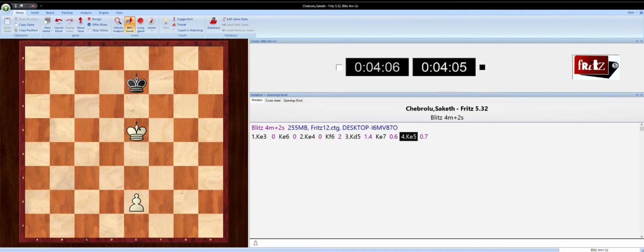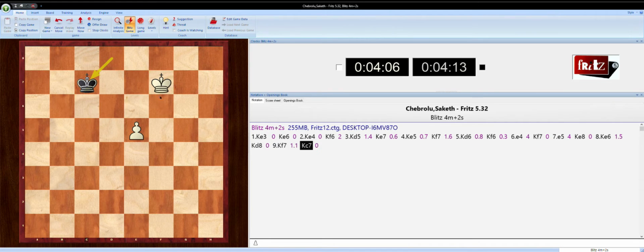I'll just play the game to show you how you'd actually play for one move opposition, as we barely talked about it that much. So now we have this, so I just move it forward. Now we have this again, so we can't get any opposition yet, but let's do this. Now we can get opposition, so we take it, and then now we can just promote.